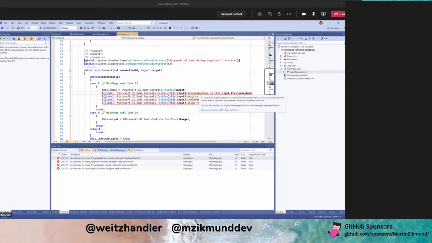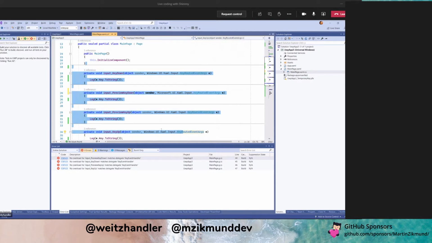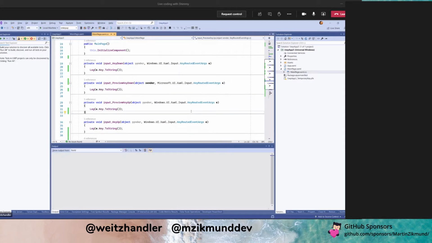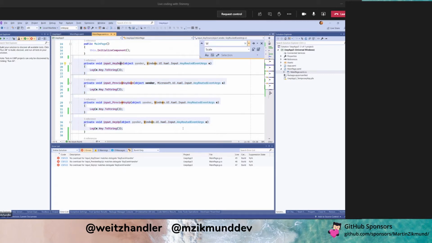Yeah, okay. I see what's going on. If you close this. Key event handler. You have to use the Microsoft UI XAML input as we are in WinUI now. Right. So that's probably the cause. Not sure why it generated Windows UI instead of Microsoft. But it's key event handler. Yeah, that's it. This error is still there. Line 25. Yeah, we have to recompile because this is for generated code. Okay, that was the issue. Actually, it's weird that it doesn't generate it automatically, but it's still beta, so let's say it's the cause.